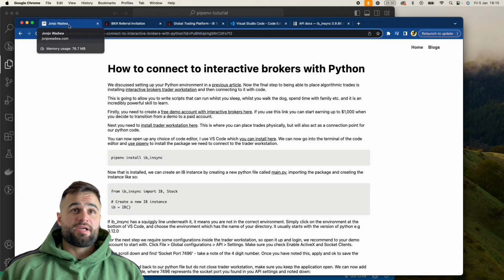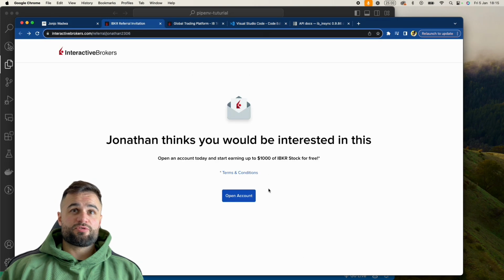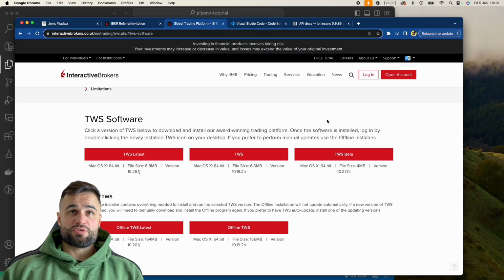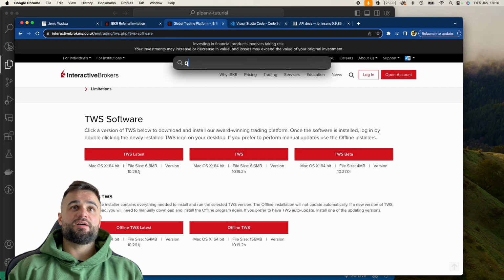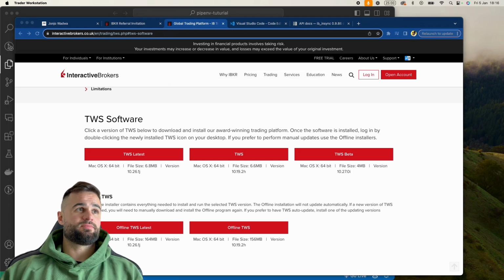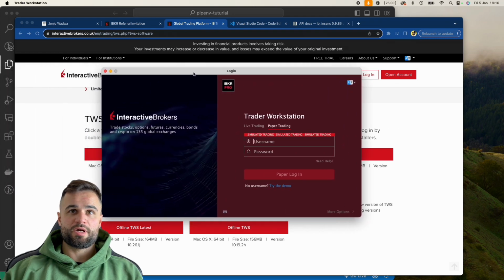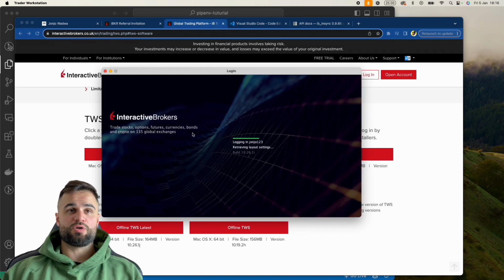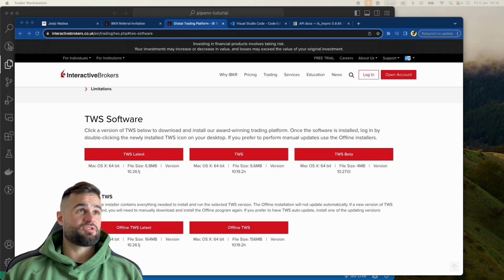Let's do this. Okay, cool. So we've set up a demo account, we've installed this, and that allows us to open up Trader Workstation. So let's move that over here. Okay, so we're just going to enter the credentials that we used when we signed up. And this is going to log us into our demo account. Make sure that you click on the paper trading, not the live trading one. Because obviously if you don't have any money in the live one, then it's just not going to let you do it.